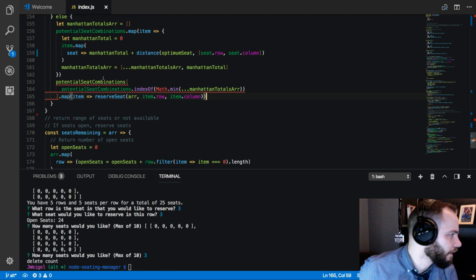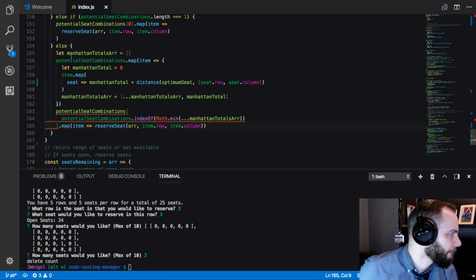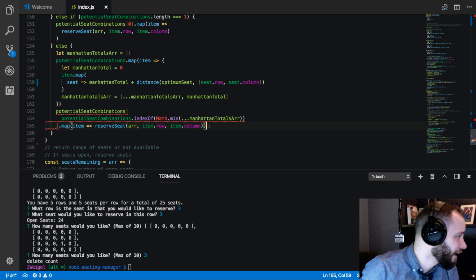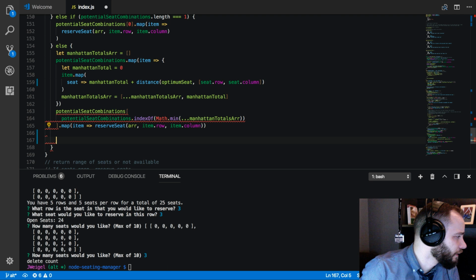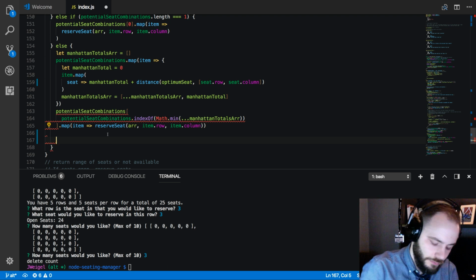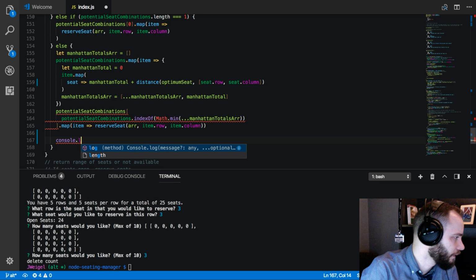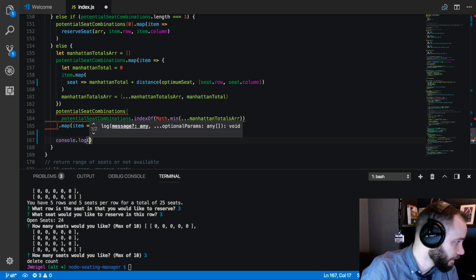And then I guess once we get to the end of this function, then we can console log array.